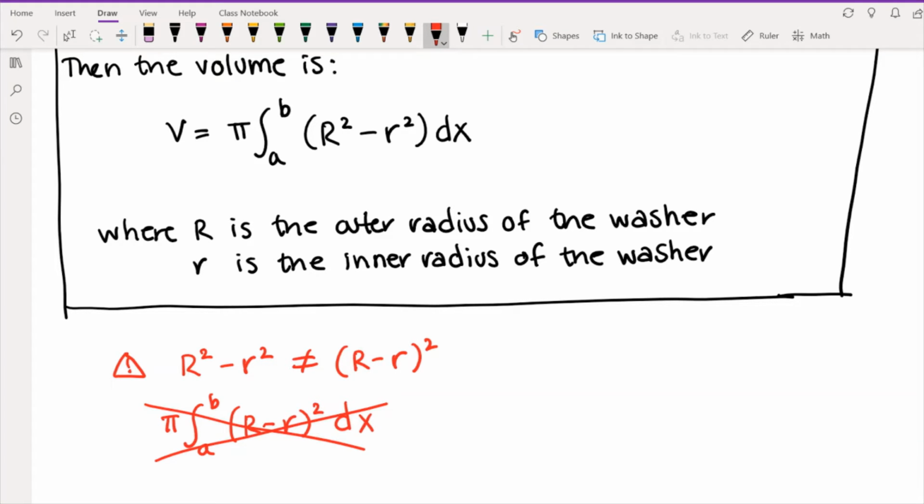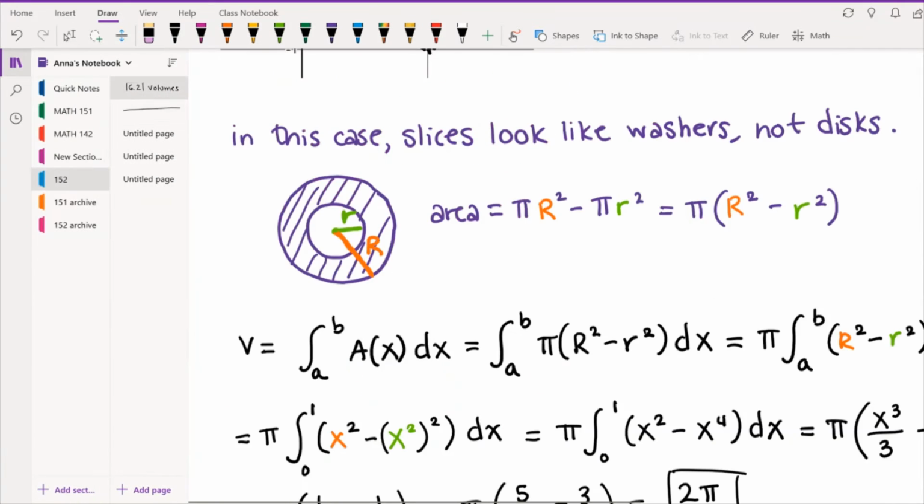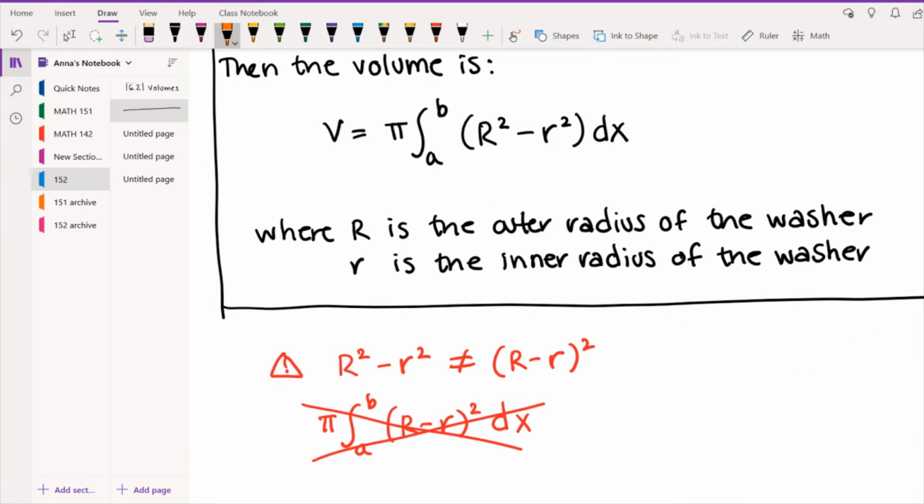So why is that not correct? Because if you think about where we got this from, why is this here? Well, this is here because of the way that you find the area, right? Going back to this other picture, we found the area by taking the big circle and subtracting out the little circle. And so each of these r's are getting squared individually. So it makes no sense to subtract those values and then square them. So make sure that you're not doing that.